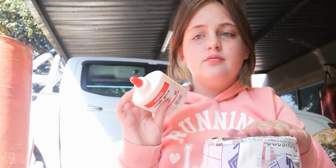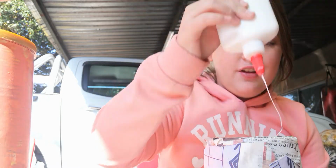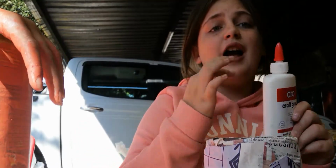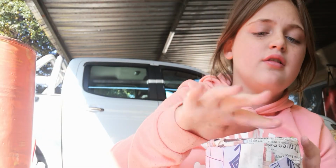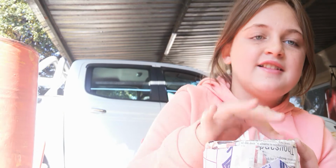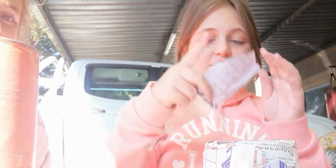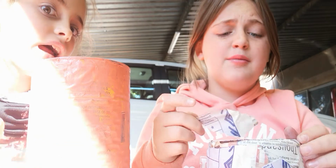Make sure you... Jimmy, you're being really reckless. So, adding the glue. I might make slime with this. I don't know if you can, but we'll see later, because it's not slime glue. Yeah, because we always test out stuff. Paper mache is really hard, but there's just painting the drum. She's painting stuff and I'm macheing. I'm also gonna paint the mache.